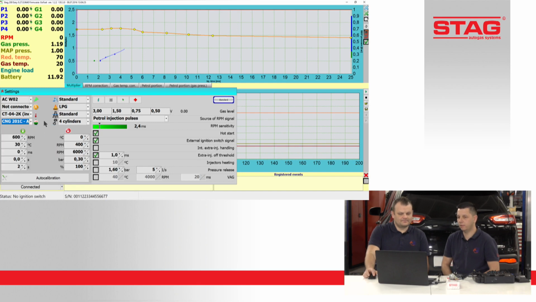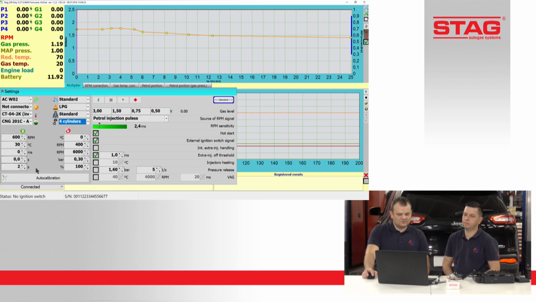On the right side you have the standard, turbo or Valvetronic system. It depends on the type of engine that has our system installed. The second one is LPG or CNG. It depends on the type of gas that our installation is using. Then we have the type of injections, standard or doubling. In case of sequence, it means standard, or some engines with a V group where you can choose doubling. And the number of cylinders: 1, 2, 3, 4 cylinders.